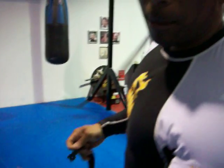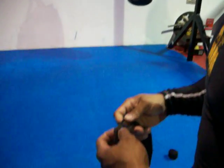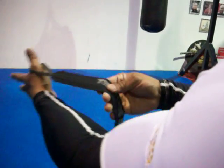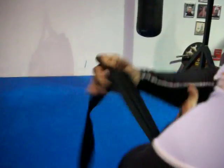And I've got this problem, everybody. I like to rebel. I don't know why, it's just the way I am. So you see right here, I'm going to put this on my thumb. You see it says this side down. I tend to like to keep that side up. That works for me, you know. So I'm going to go right here. I'm going to wrap around my wrist a couple times. 3 times. There we go.